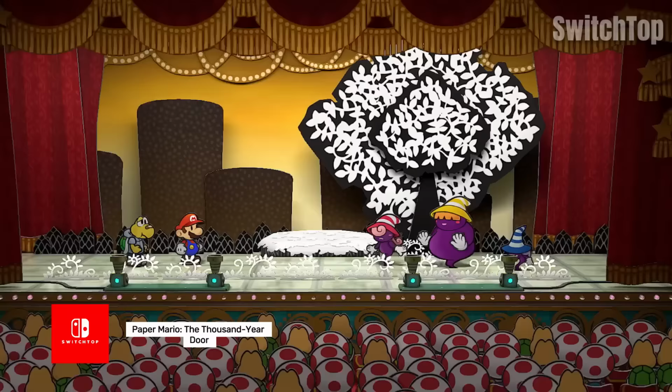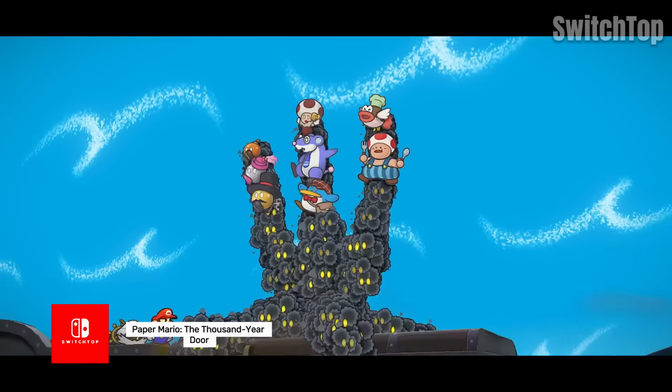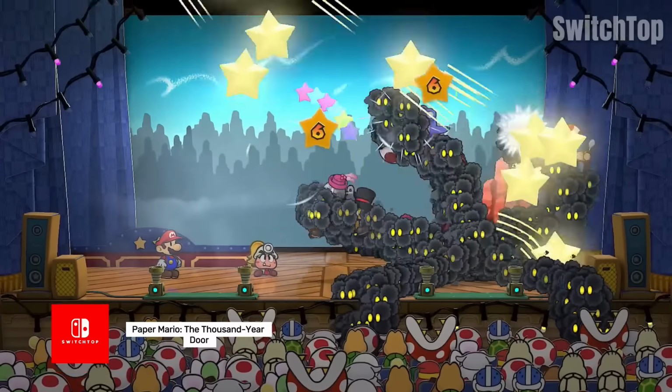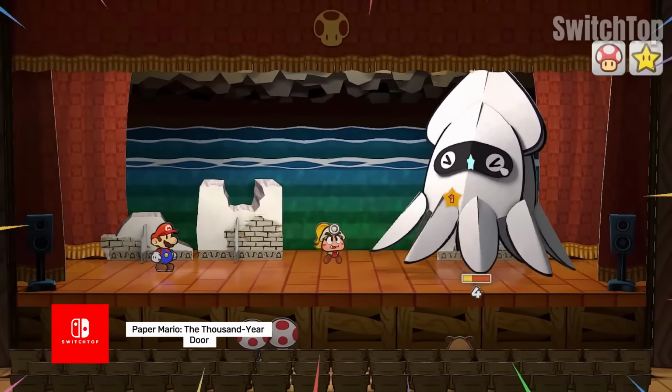The paper theme means Mario can fold into a paper airplane to glide across gaps, roll into a tube to fit through pipes, or turn sideways to slip through cracks. The game is split into chapters where Mario visits wildly different locations like a fighting tournament, a spooky forest, and even a luxury train where you solve a mystery.